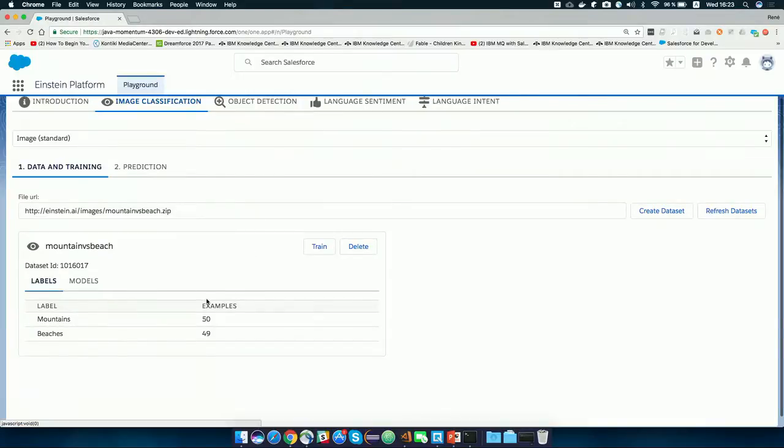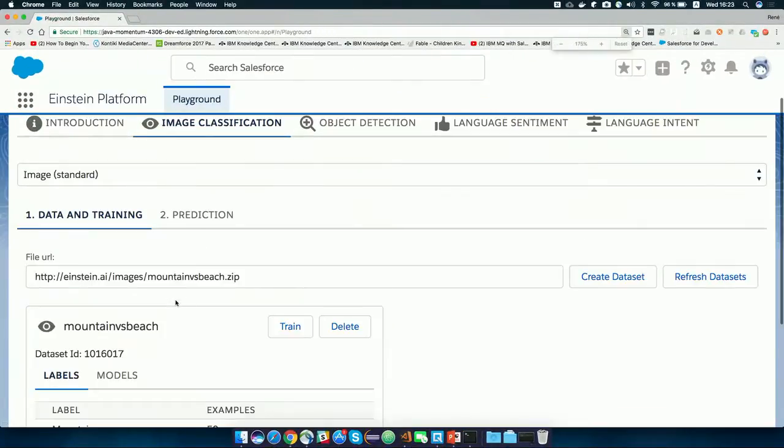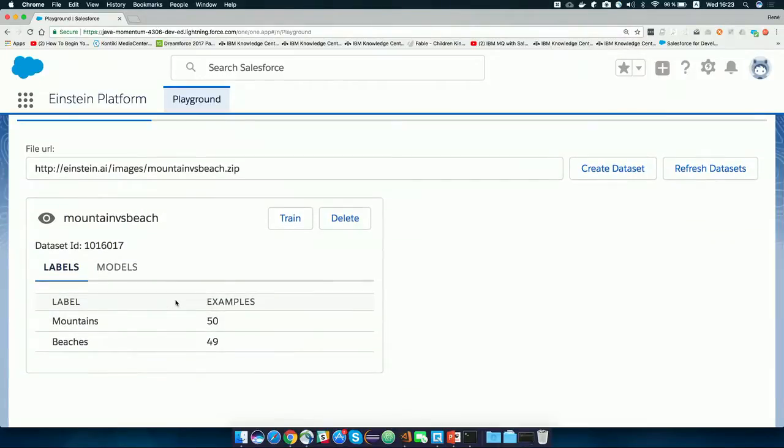What I did here is I trained a model, and this is a standard data set that we offer on Einstein.ai, where we have 50 images of mountains and 49 images of beaches, and trained Einstein to identify this.